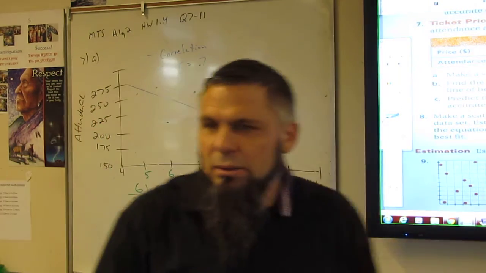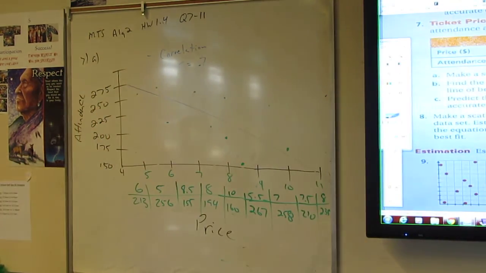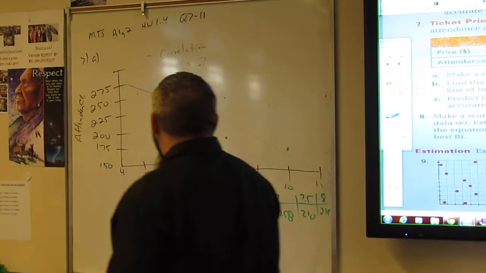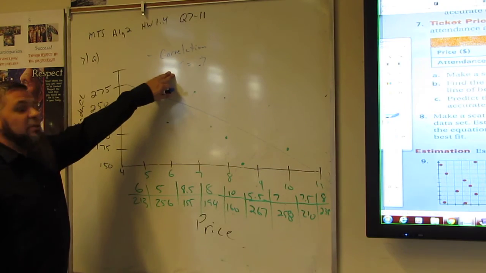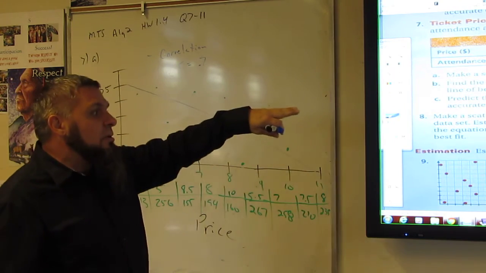Okay? It's pretty linear. There's not a lot of points, right? We haven't graphed a ton of points. So it's hard to look at it and know whether it's really linear or it's kind of going out. So that's going to give it a lower end score because there's not a lot of points. Okay, so now that's my correlation. That's what it asks for.